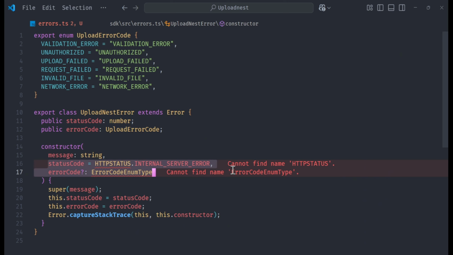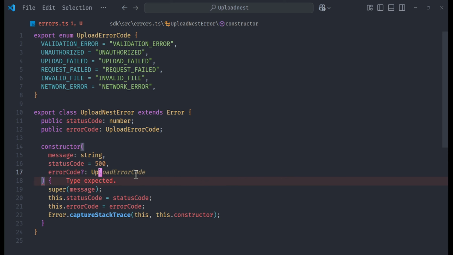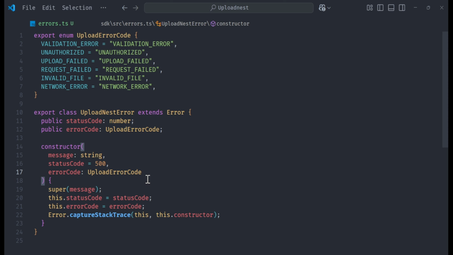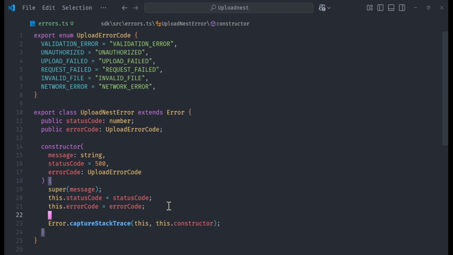Then here I'm just going to remove, I'm just going to set this to 500, so we don't have HTTP status here. And the error code, I'm just going to set this to upload error code, and I'm just going to remove the optional here. So we have the super, we have the error code.